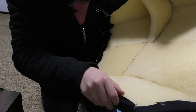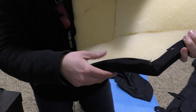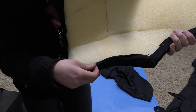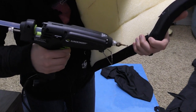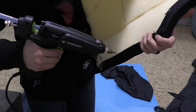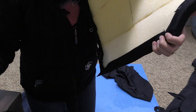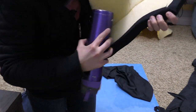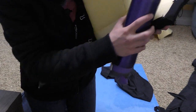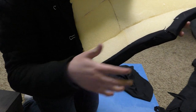One more tip about gluing: there's always going to be a little edge of spandex that pops up, and it's really hard to glue down because the hot glue is very hot and you don't want to burn your fingers. My solution is to get the hot glue as best you can on the spandex side and then use something large and metal — like my water bottle — and smooth it down. It'll save your fingers, and since it's metal and filled with cold water, it'll instantly cool and dry the hot glue too, so it's instantly safe to touch.